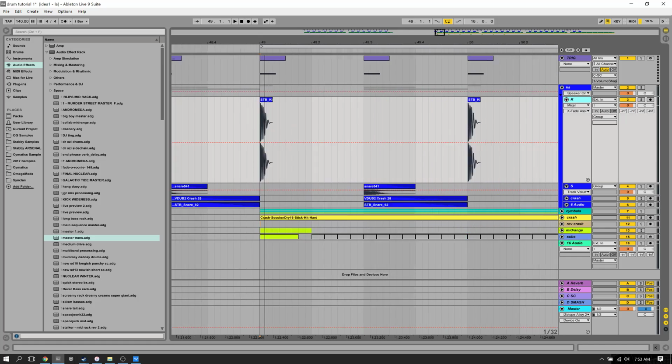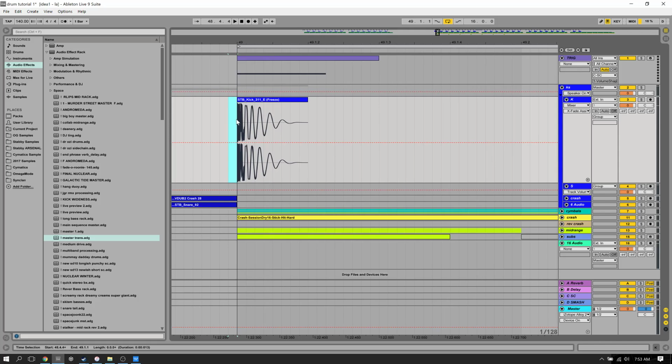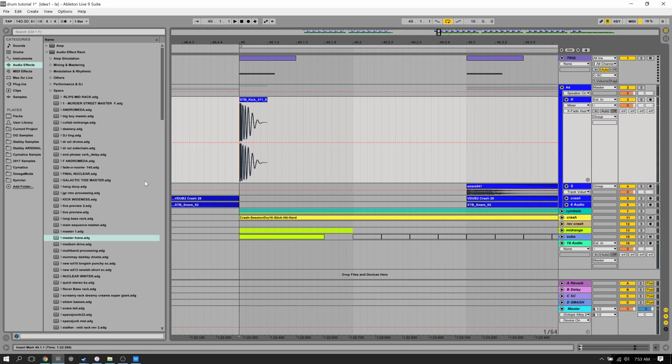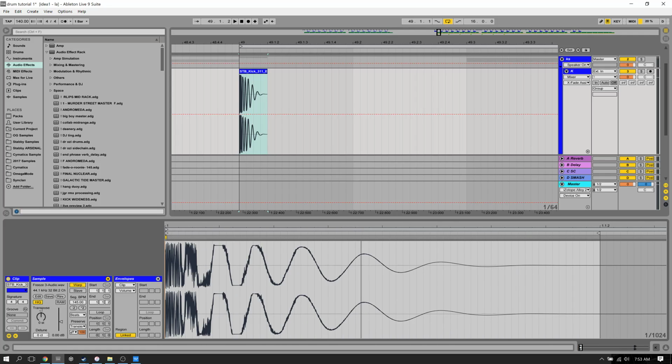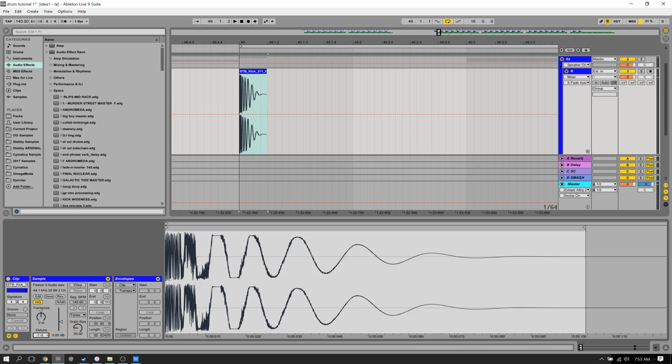This is the most fundamental part and something I take a lot of pride in. So my kicks are actually super short. And the way I do my kicks is I either synthesize them, and then you can go in here, audio edit, bring this up, change it to tones. I like to use tones, and then you can transpose, do some crazy transpose stuff. You can use a detune as well. If you turn off warp and use detune, you can stretch the waveform. As you can see, it's super cool.